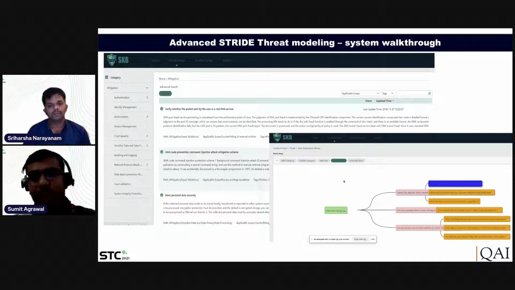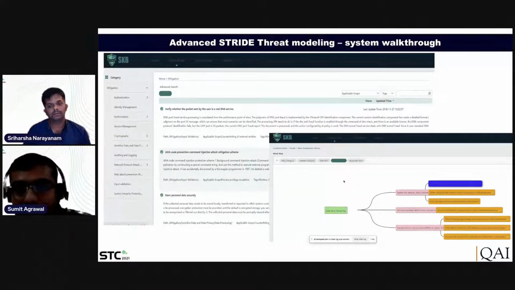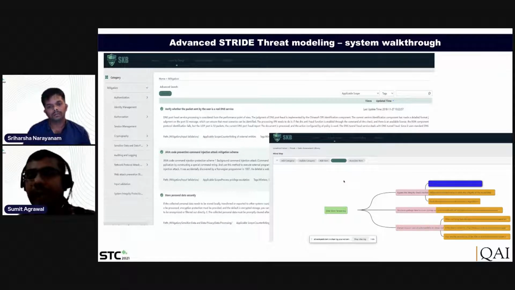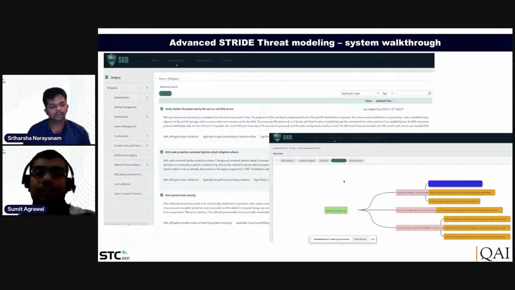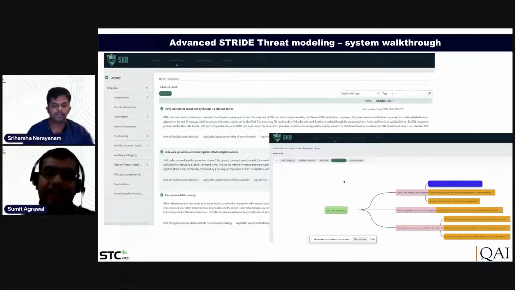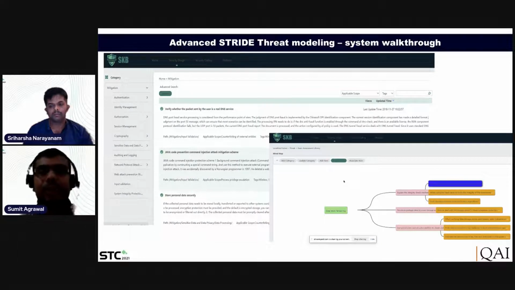There is another view which is used to check the threat: we can see a mind map in the right bottom corner, which is also generated for the different attacks. For a category like data storage tampering, it further subcategorizes into the different attacks, with detailed information about each attack, how it is possible, and how it can be done. So this mind tree will be useful to define the exploitation of the component or the system.